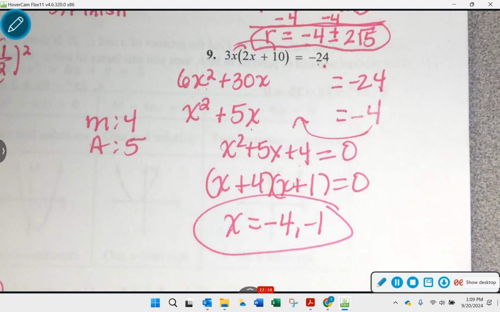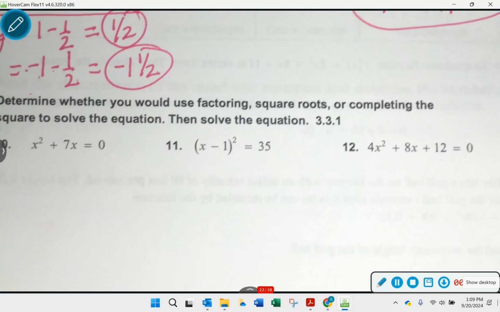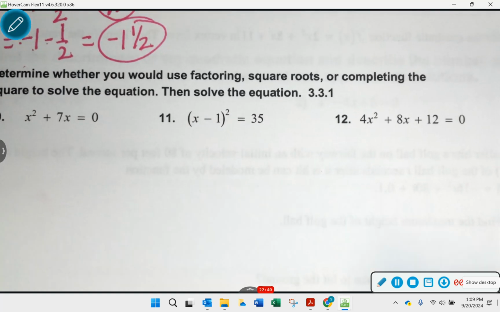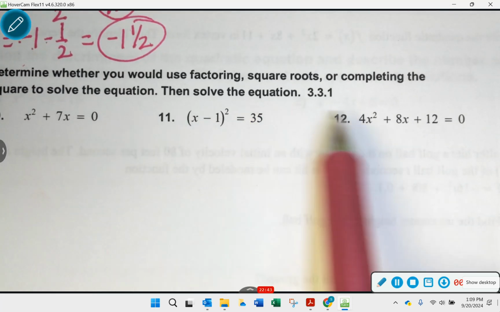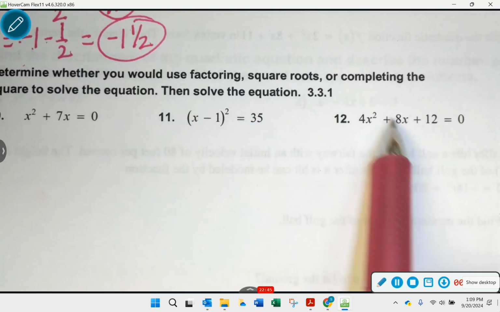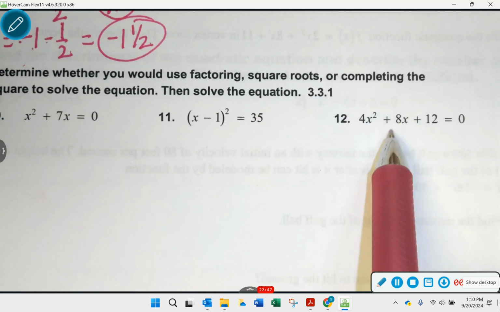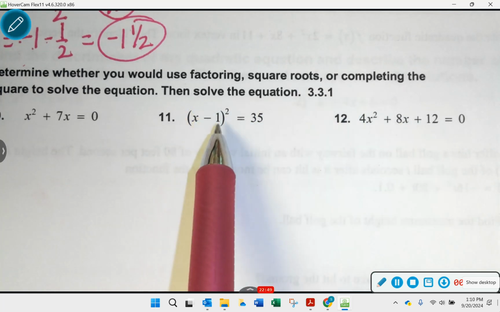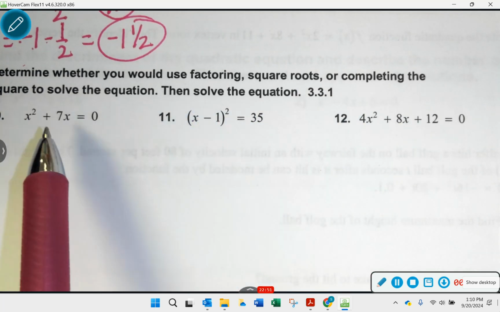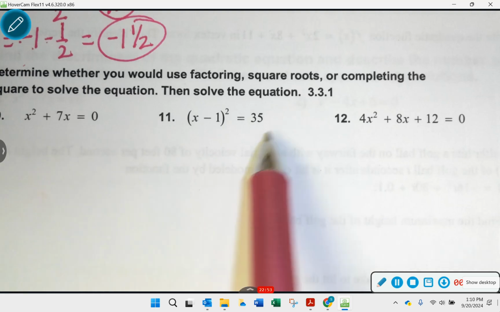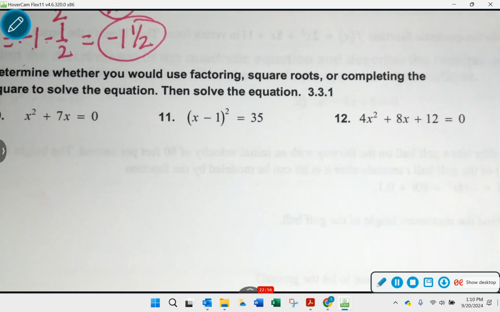Okay, questions on that? All right, I want you to look down at the bottom. There are 3 problems. They kind of increase in difficulty as you go. If you're doing pretty well with this, try number 12. If you need something a little easier, try number 11. Number 10 is the easiest. Choose one to do. I'm going to work all 3 and you can check your answer. Okay? Go.